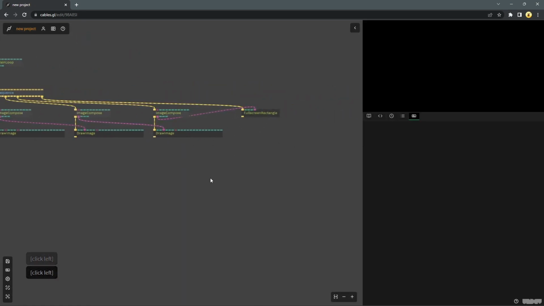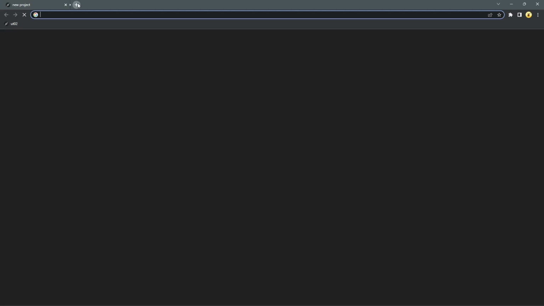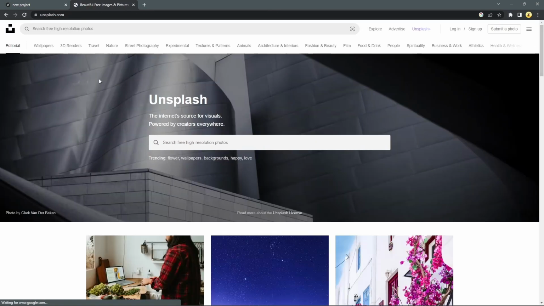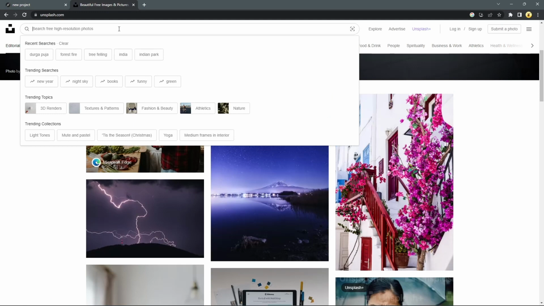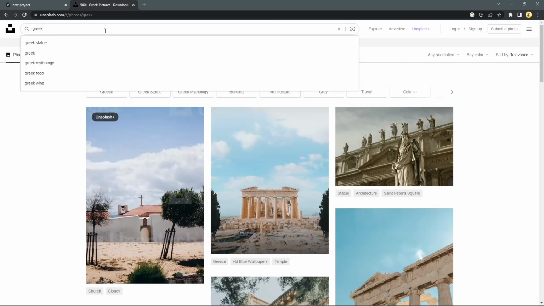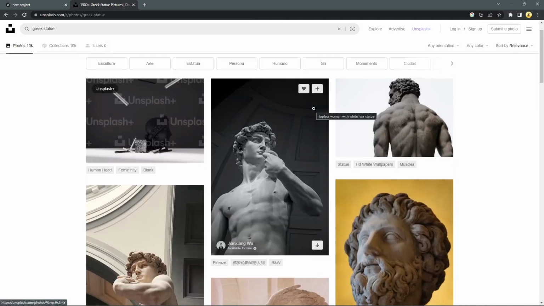The first block of image and draw image is to receive some image, which we will get from Unsplash. For this effect I can use literally any image, but I will search for a Greek statue sort of image, as they have very sculpted figures, so it looks very cool.